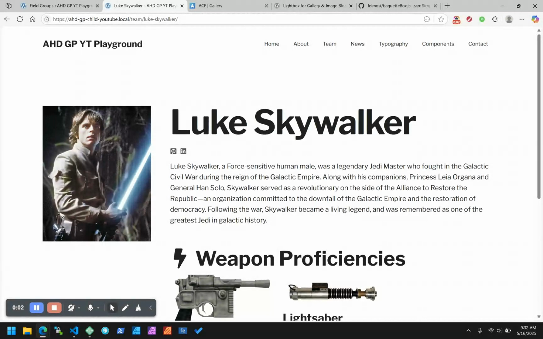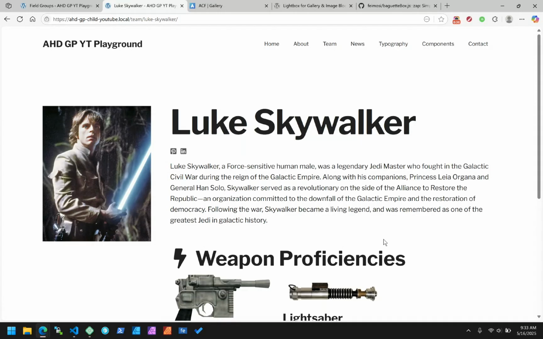Well, good morning. We're going to continue looking at some Star Wars Empire Strikes Back stuff. We're still in Advanced Custom Fields and we're still in GenerateBlocks. Again, more with dynamic tags, and this is just an ongoing theme. I keep wanting to see what's possible with the dynamic tags and how I can do this with it.